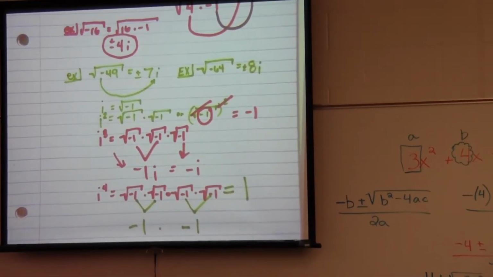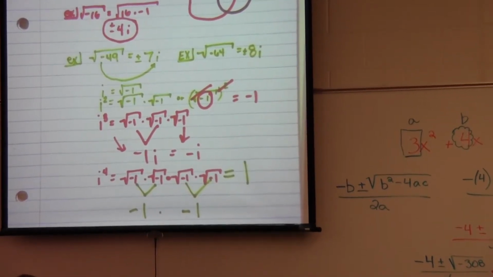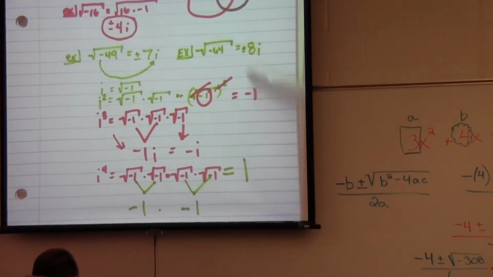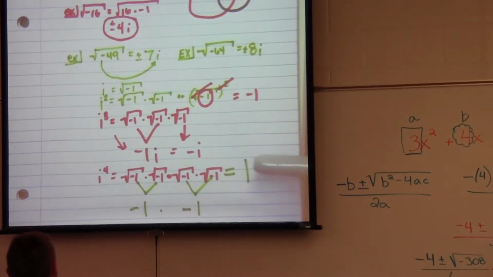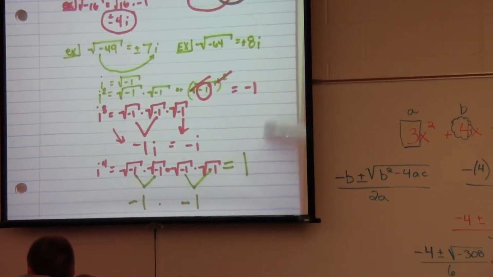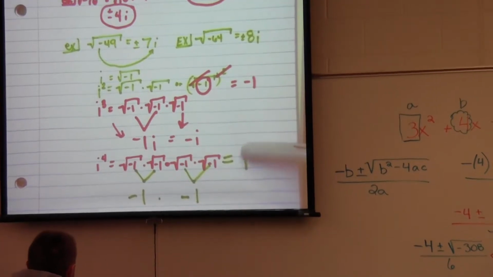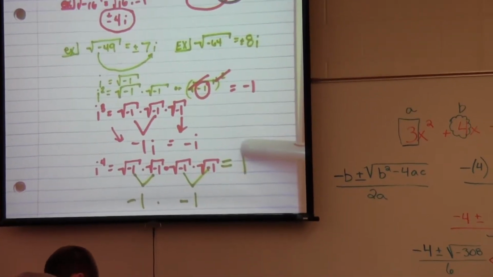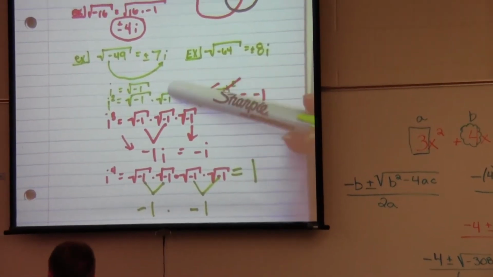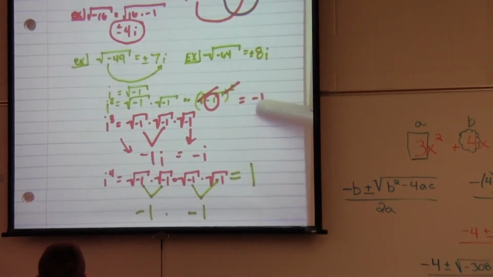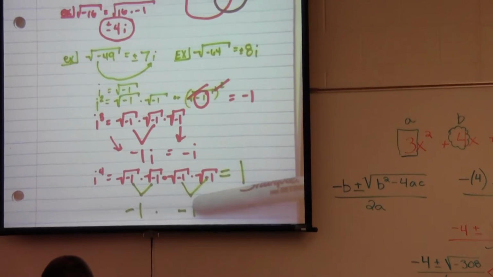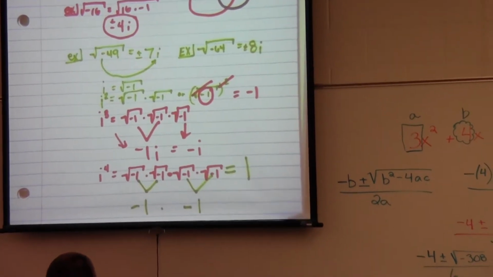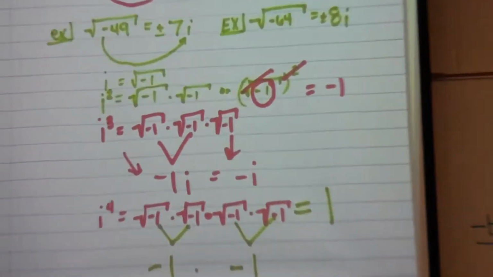So that would be why they didn't even bother to go around with all these square root things and the negatives, because sometimes you can cancel them out to the point where you don't even have an imaginary number anymore at all. Like here, where we just have a negative number, and here, where we just have a positive number. And actually, it's going to all just alternate from i to negative 1 to negative i to positive 1. The next one, if we did i to the fifth, would just be i again. It just keeps going back and back and back and back.